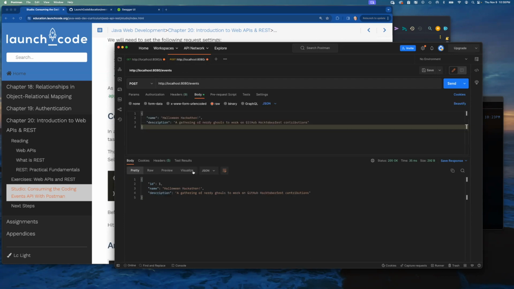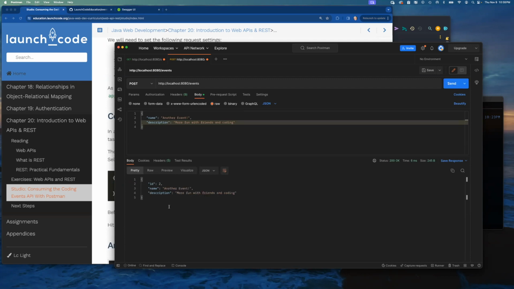So we could come over here and update this and say another event. And we could say, you know, more fun with friends and coding, because I am not feeling super creative at the moment, I'm afraid. Okay, so this is our POST. We're going to send this and it comes back with ID 2 and we have the name and the description.